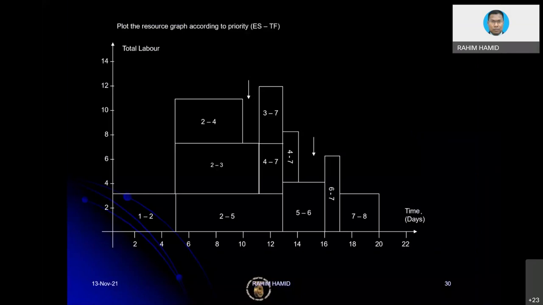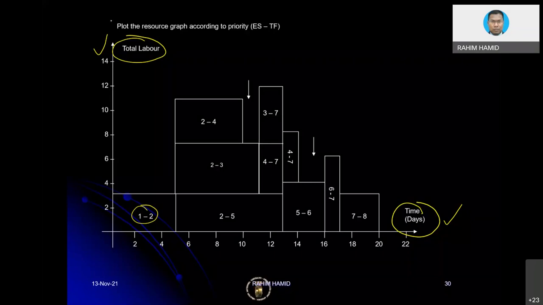What is the three in one? The first one is time in terms of the duration of the activity, and then labor plus the activity name or numbering. So the timing of the activity is there, labor is there, and even the activity name. But if, for instance, we are using computer software, or we are using timing, we are just going to plot the graph according to labor versus time, not the activity. So if you want to know the activity, then you have to look at the bar chart together with it, then only you can know, oh, this labor basically works in that particular activity. Okay, that is the issue.